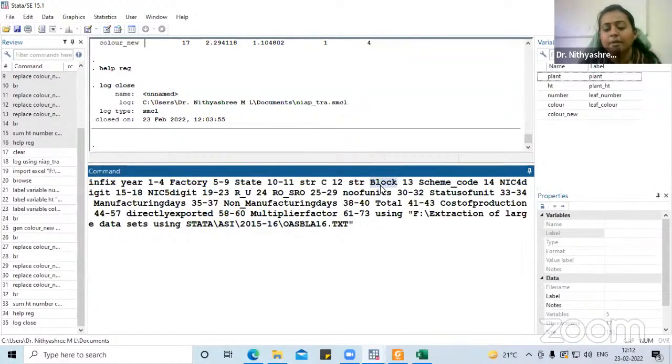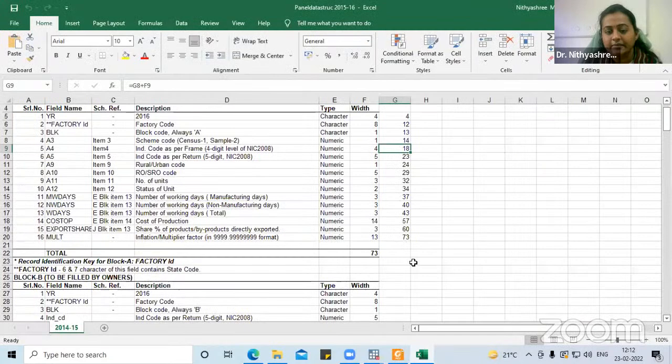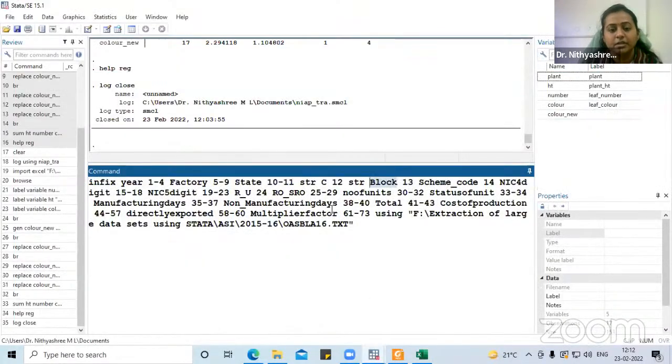This anything you can write it. Like you are good at remembering, recalling DL. Okay, you can go with that. But as much as possible, it's better to write with the clarity. Otherwise, further confusions may arise. So likewise, you need to write down all the variables and the digits, right? After doing that, you can see here till 73, what I've written, multiplier factor from 61 to 73.